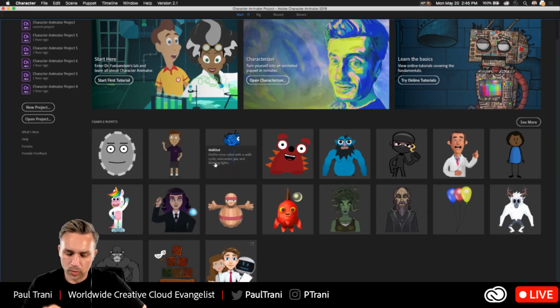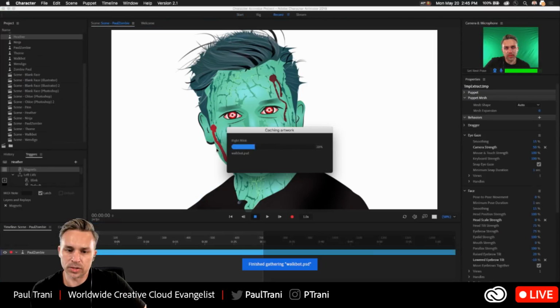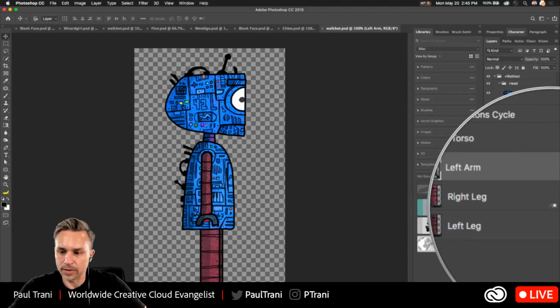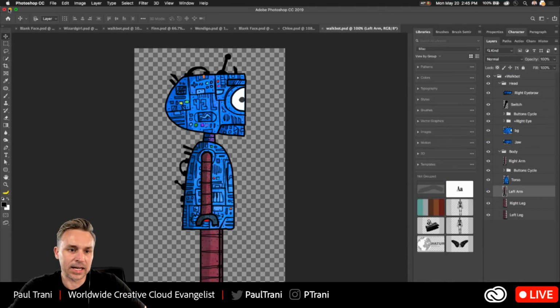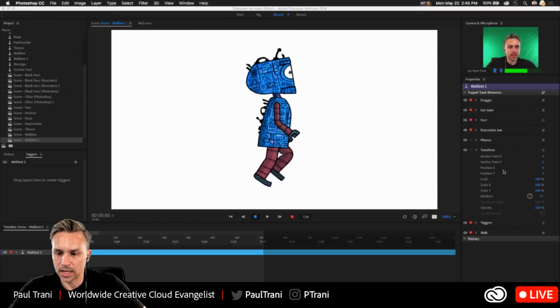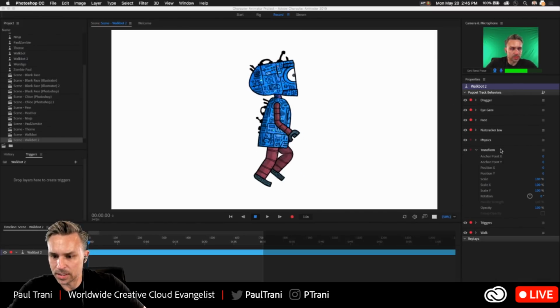But right in here, what else do you want to see, for instance? Not only characters, but even maybe some motion. Say, for instance, for this robot, there's actually a walk cycle. So you have left arm, the right leg, the left leg. It's already puppeted together, and he's doing his thing, right? We could see him do his thing.